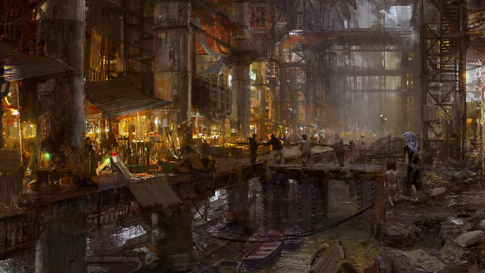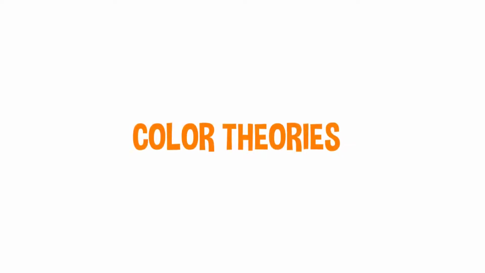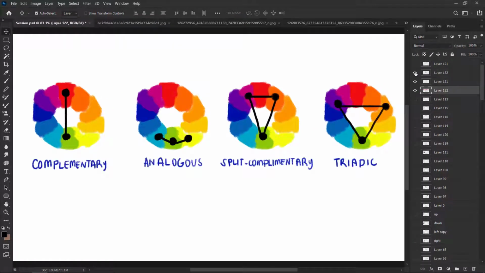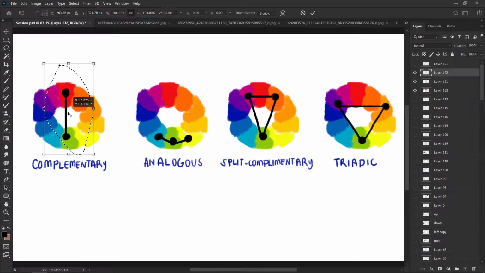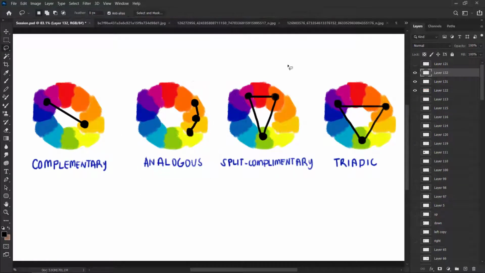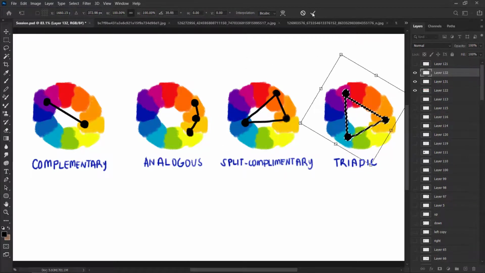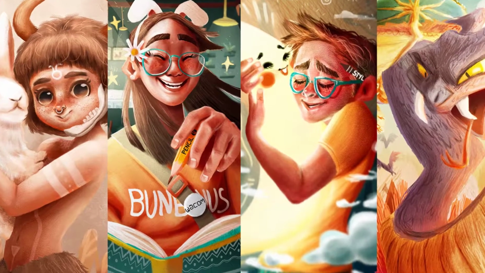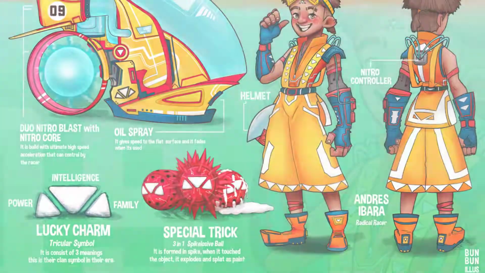Since we know about losing the details, now let's learn about color theories. To be honest, I don't use this much, but I have some ways to do it in my own illustrations. But you can memorize this theory if you want to. You can move the hand of the color wheel to know what the complementary of a color is. As long as your colors are still harmonious to each other, there is no problem with the illustration.